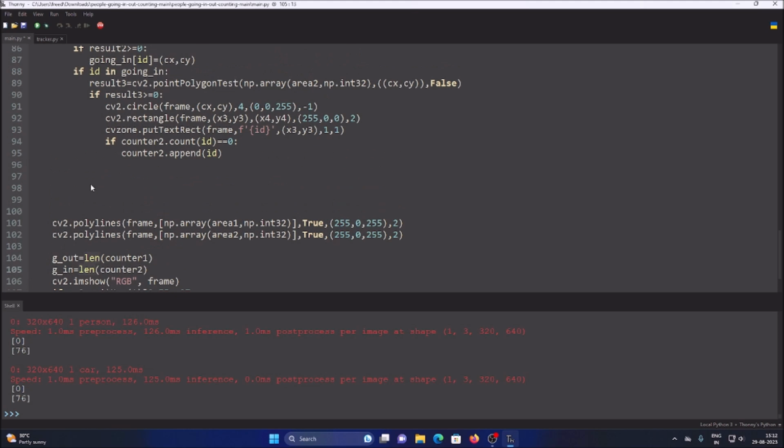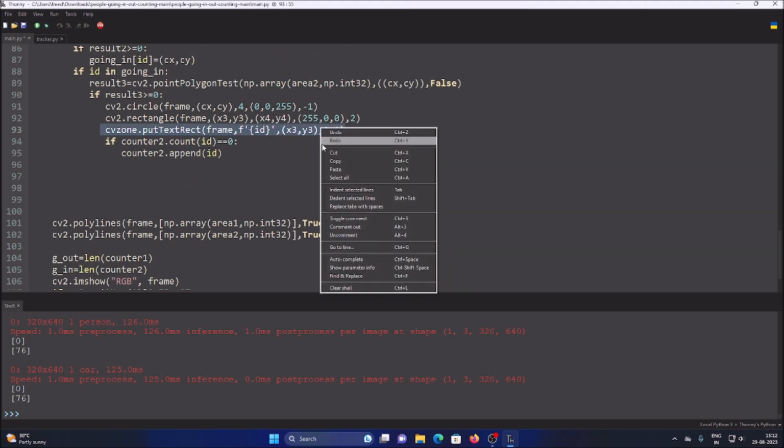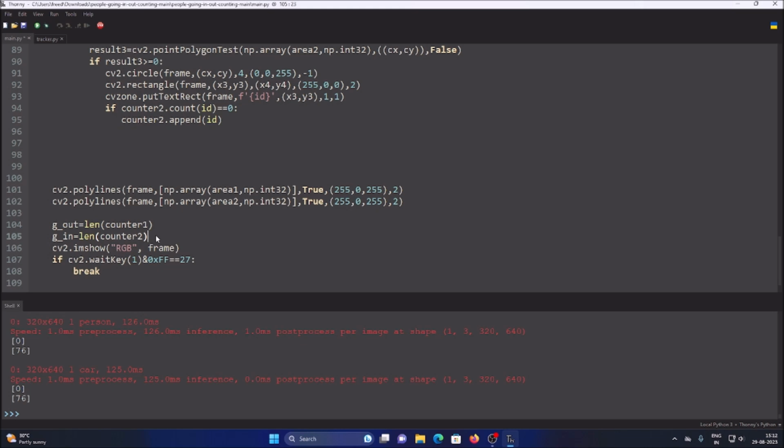And now let's put our cvzone putText method, and we are going to put our counter on the frame. Simple. Instead of ID we are going to say g_out, and here we want to create a variable, so let's say person out, and the coordinates, let's say 50 and 60, rectangle size 2, and text thickness 2.